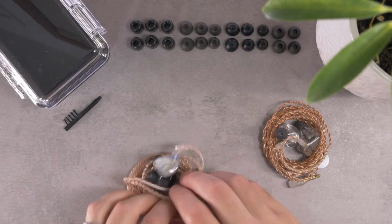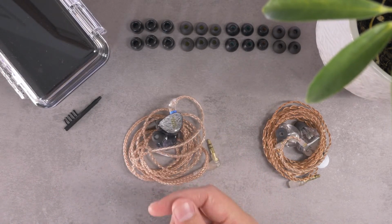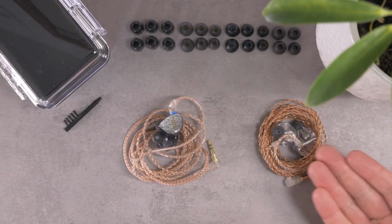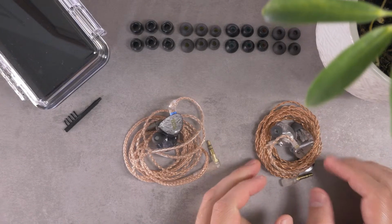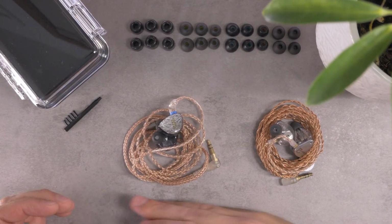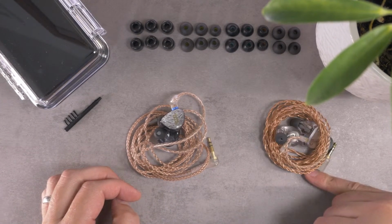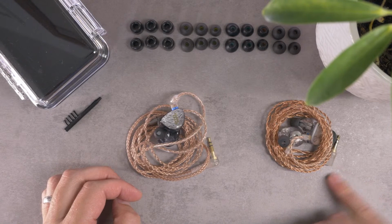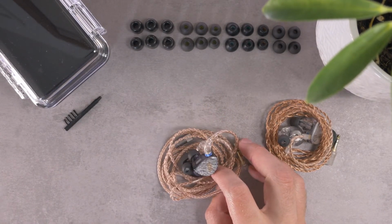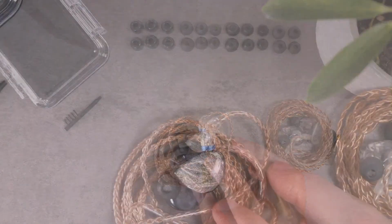the upper mid-range boost that you get on the AQ7 happens at a different point than you would normally expect it. Something like the Moondrop Blessing 2 is a good example of a very typical upper mid-range boost or pinna gain, where you'll have a relatively flat frequency response up to about 1,000 hertz, and then you get that rise to about 2,000 to 3,000 hertz. Here in the Audiosense, curiously, that upper mid-range lift actually starts much sooner than 1,000 hertz.